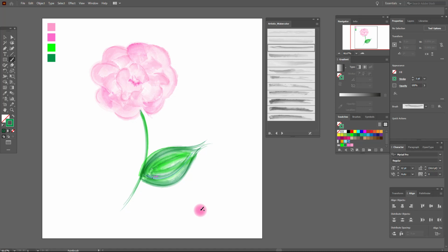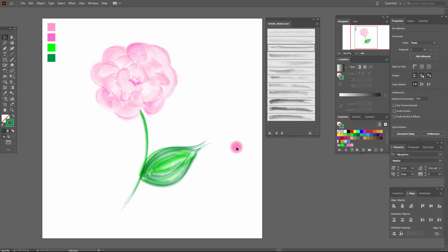Okay guys, our watercolor rose is ready. I hope you like it.